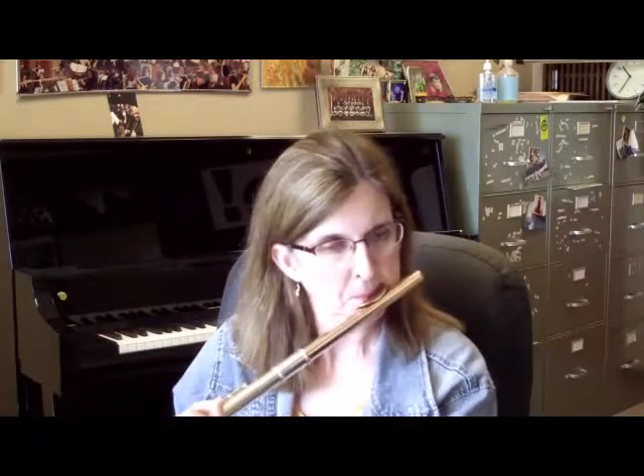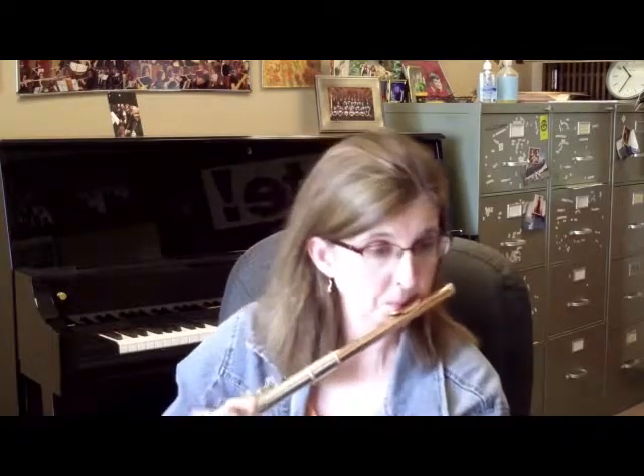Really lengthen the notes at the bottom and the top — that makes it sound like it has a peak of the phrase and a drive. All of these fast notes are in the key of D major, so look at it as part of the D major scale. Use your Taffanel & Gaubert exercises, practice the D major scale apart from the music. It is marked stringendo — getting a little bit faster — but start out really super slow just to get it clean, and then it sounds faster when it is clean.